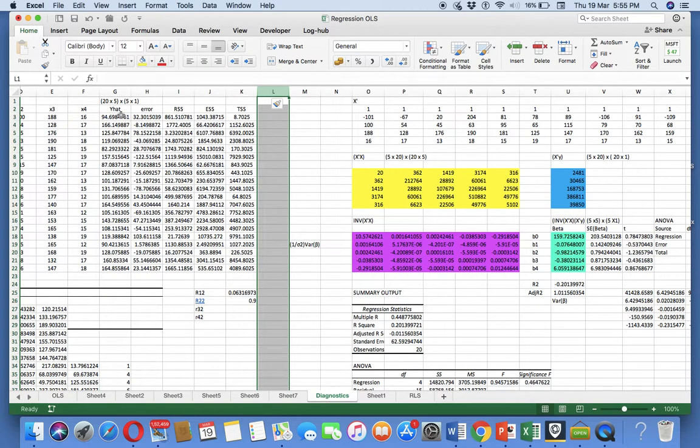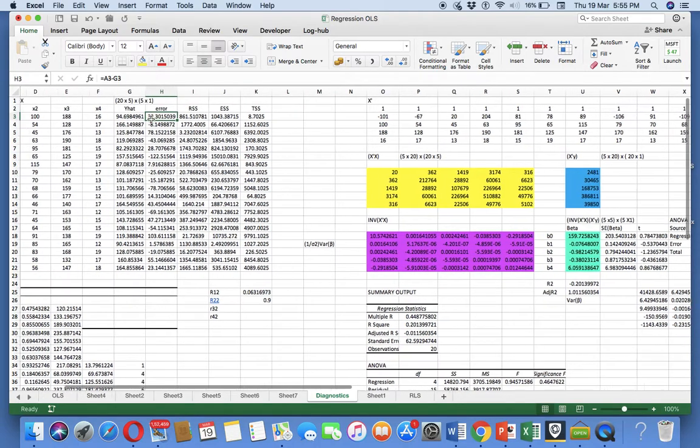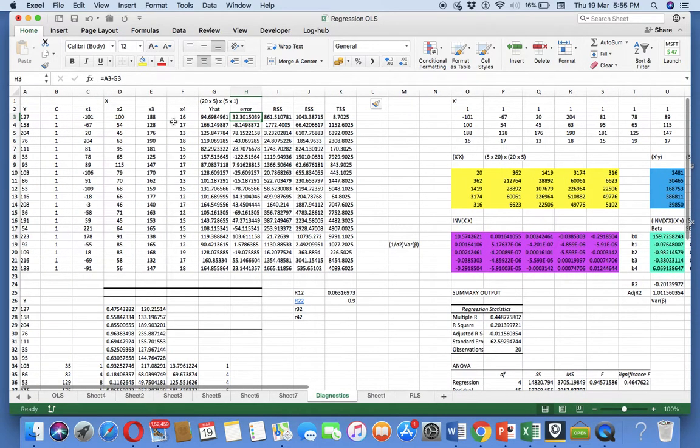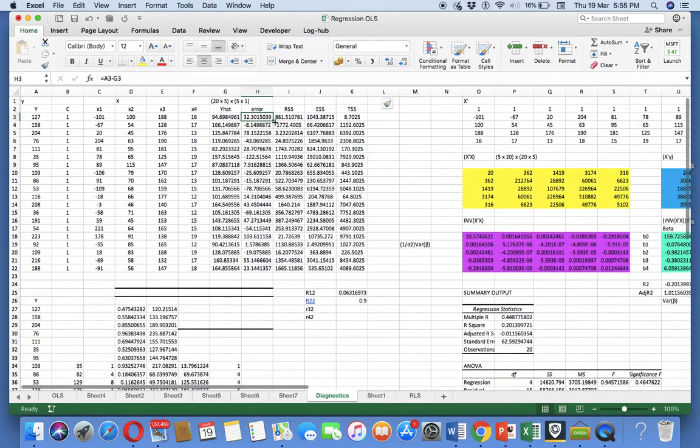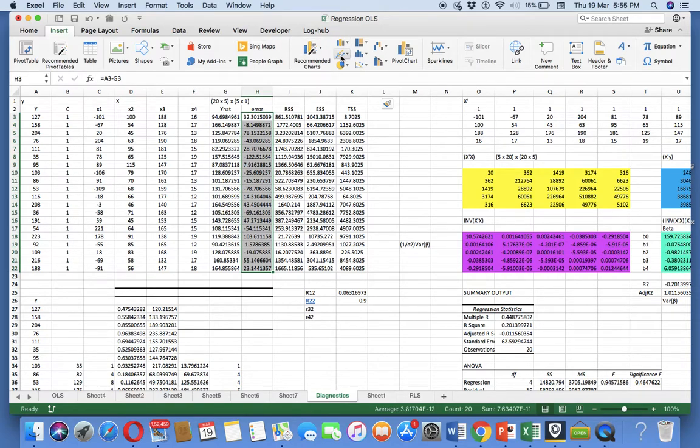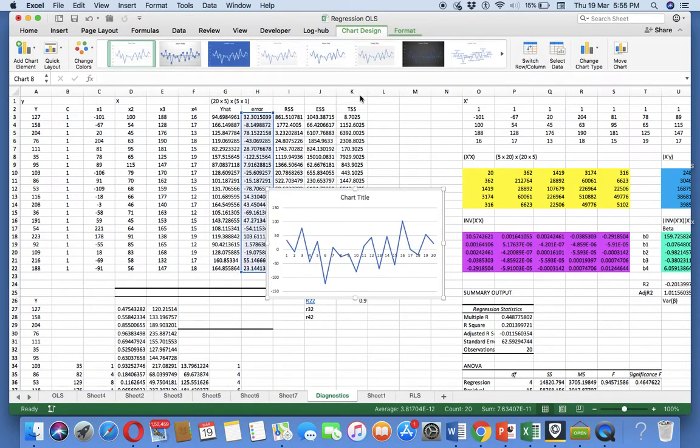Now, this is my y hat value. This is my error. So let me simulate an error in this. Since it's all formula, let me introduce it. Now you see this is the error term. So have a look at the error terms. I do an insert, and if I do a line graph, it gives me my error distribution. There are apparently no outliers, as the data looks perfectly all right.